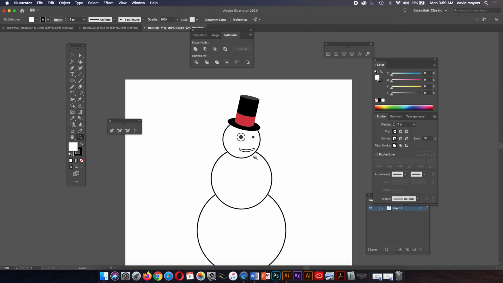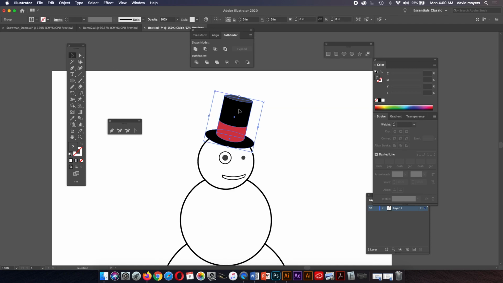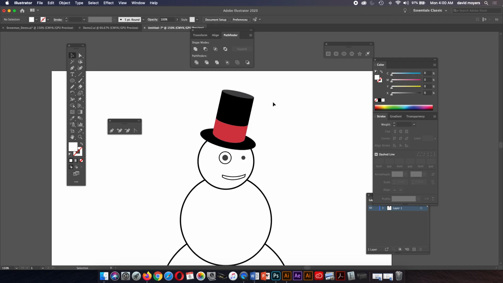I like that. 2 points is good for this right now. I might go back and make my hat just a little larger here. And I'm not even holding down my shift key. I'm letting it distort. Okay. And maybe I might angle it, so, well, actually, I kind of like that angle. All right. So anyway, let me get back in here.